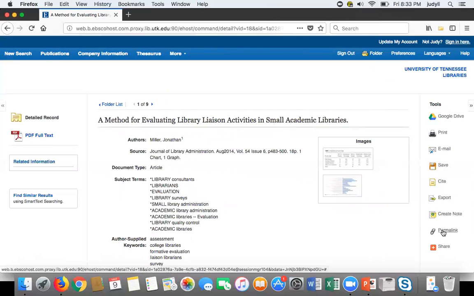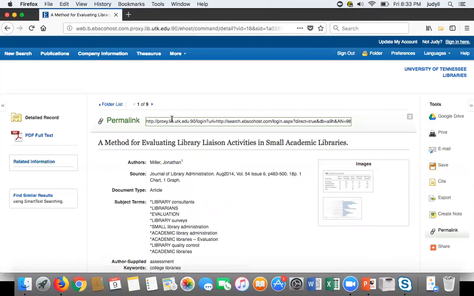You can open up the article, bibliographic record, and then you click on permanent link, cut and paste the permanent link, and send this link to your classmate. Of course, your classmate needs to sign on to the EBSCO system in order to access the article, because the database will pay for that. And the system requires anyone to access the platform to be affiliated with UTK in our subscription.